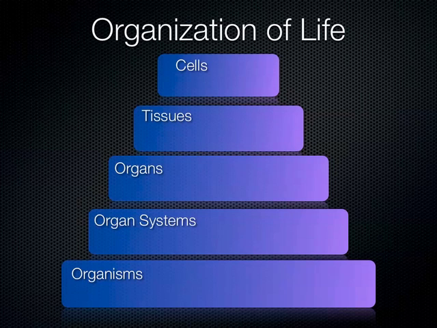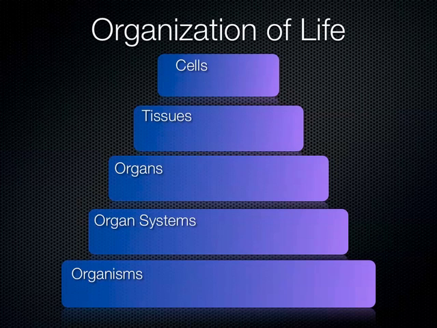Bacteria are the simplest living things. They actually don't even have organelles inside them. So they're single celled, very simple, very small. As we look at different types of organisms, though, some are more complex. For example, protists, like an amoeba or paramecium, are also single-celled, but they're more complex than bacteria. They have many organelles inside, many parts.